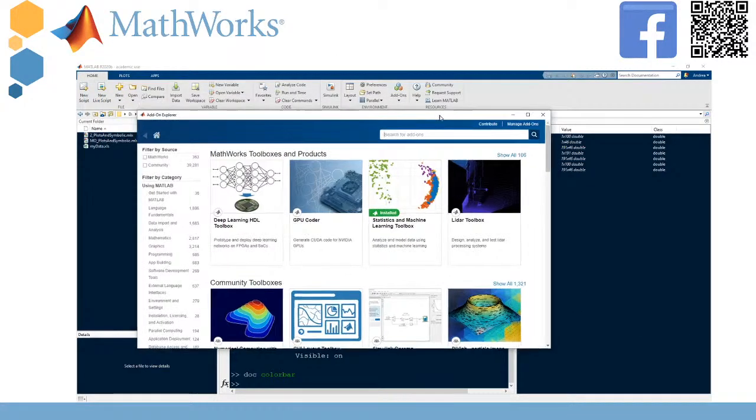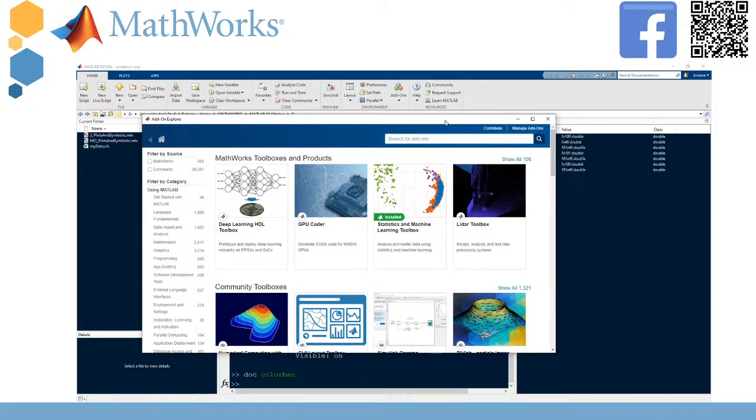These add-ons are actually custom additions that users create for MATLAB, because you can always contribute to the creation of toolboxes, but most of them are toolboxes created by MathWorks. For instance, you can see here the Statistics and Machine Learning Toolbox.